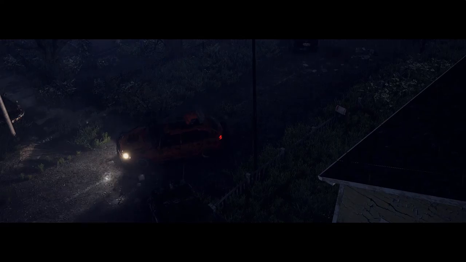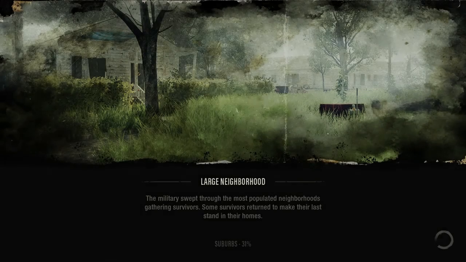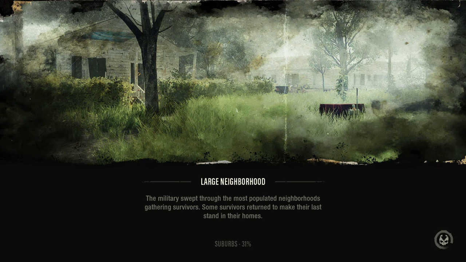Travel costs. I want to see what we can barter with that guy. Large neighborhood. Military swept through the most populated neighborhoods, gathering survivors. Some survivors return to make their last stand in their homes.